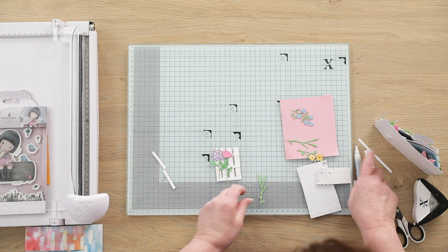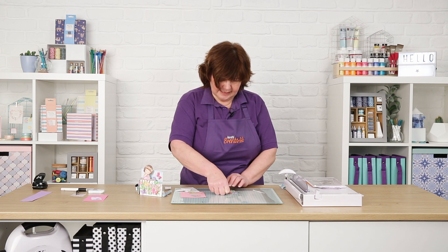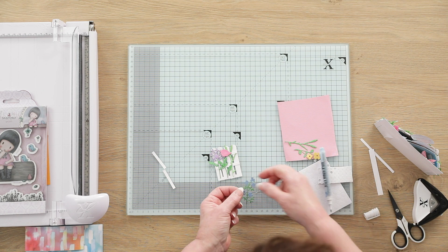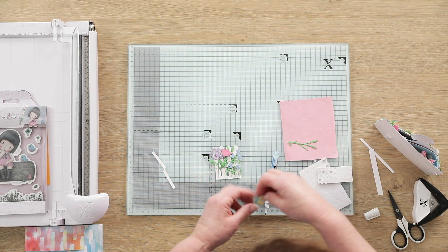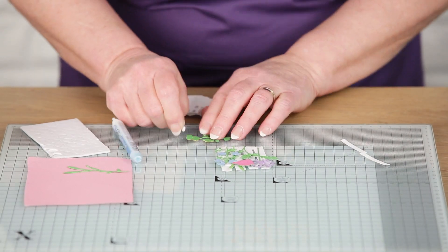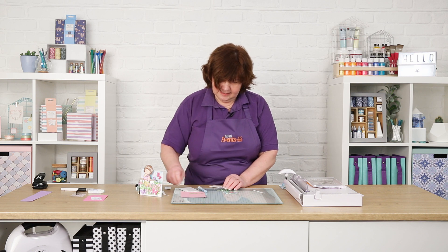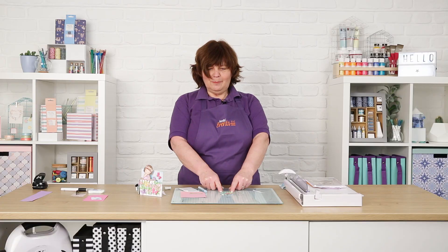There were some lovely pieces of grass in here as well, so being a bit crafty, I'm just going to attach that up at the top there. As long as the glue is strong you can get away with this. And then there's a beautiful bluebell-coloured one — some glue on the bottom of that as well, and that can go on the bottom. And then the yellow one — I know I can get away with using a double-sided pad on this one where the hole is in the centre of the flower because I'm going to put a gem on top afterwards. Aren't gems just wonderful? You can use them for so many things, and in this case it's the saviour of the day.